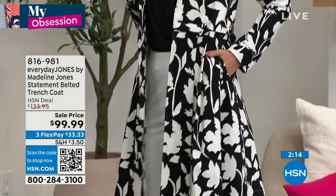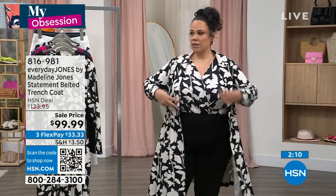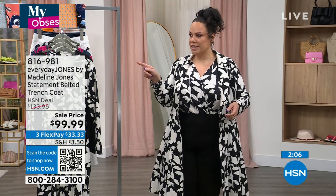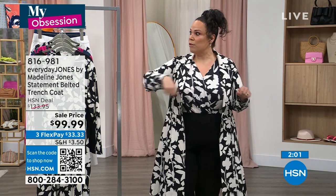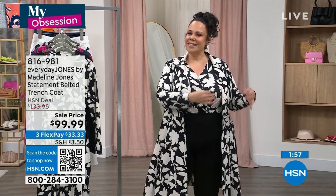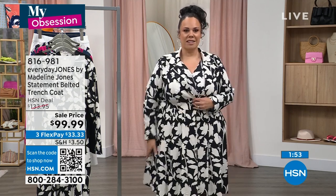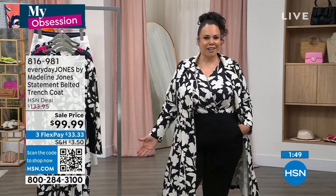I gave you that little sash — I just tie it behind me so that I can leave this open. But basically if I'm on the go, I could just close it up real quick with the little sash. It's not a very long sash. A lot of people talk to me about not making things with a very, very long sash unless you're supposed to wrap it around too many times. So I got you — a nice sash that's going to go around your waist and bring you in. Just doing this, look at the difference. Super cute. It's just such a good look.